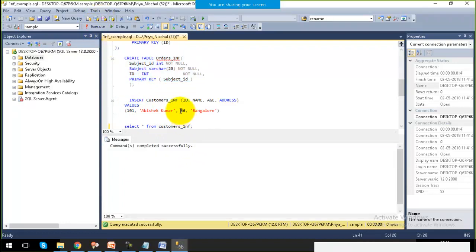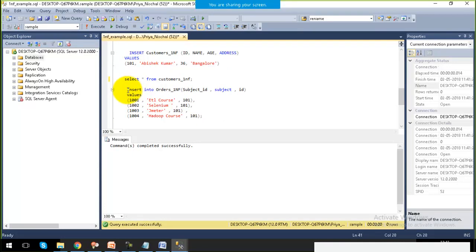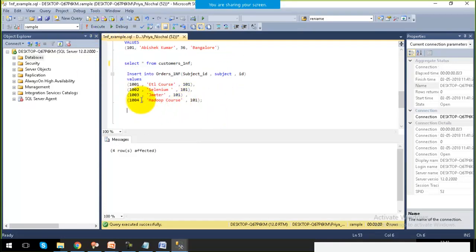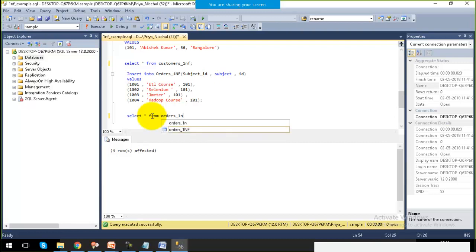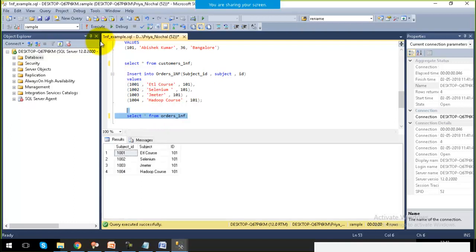Now we'll work on the orders that he has placed. If I execute, I'll create a new table and then insert different values inside that. 4 rows affected. Now I'll show you the table, orders 1NF.